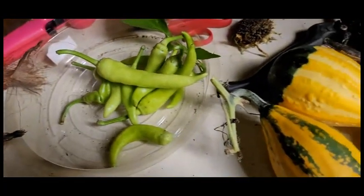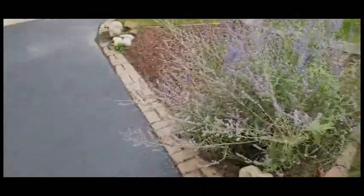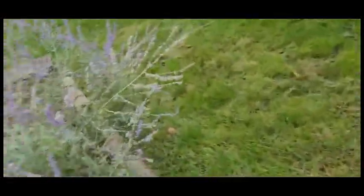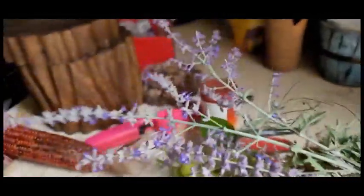So this is part of the harvest so far. Now we're going to the front — and this is Russian sage, and the bees love it. There's usually so many bees on this bush. So what I'm doing is I'm just grabbing some flowers, and actually we're going to put them in some cookies. I just want to go ahead and harvest them before it gets really, really cold. And we're just going to add that to the pile.